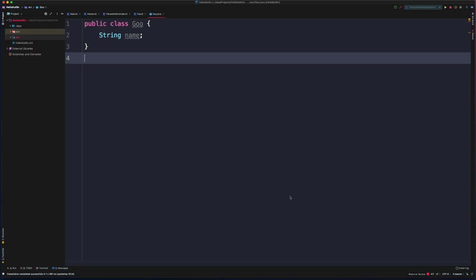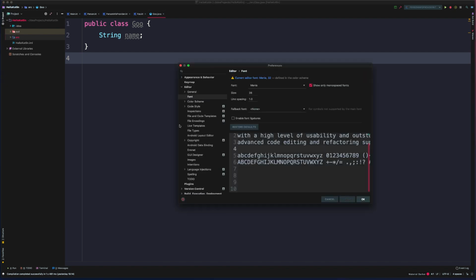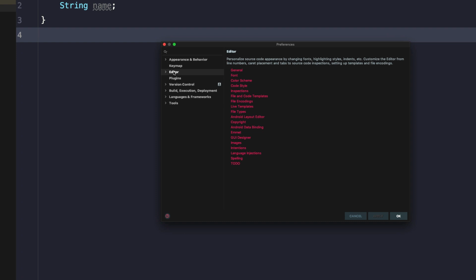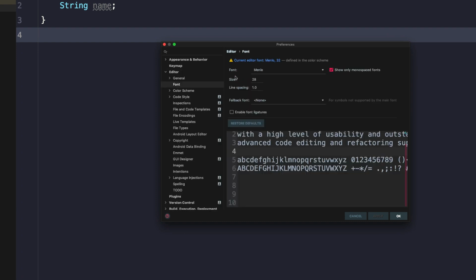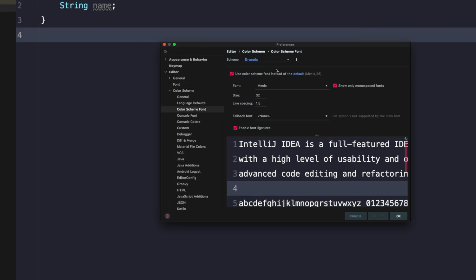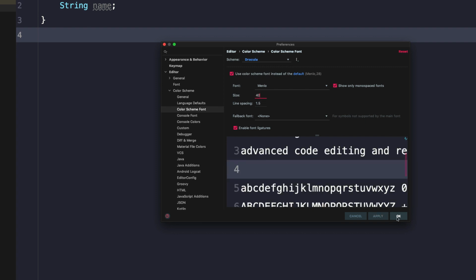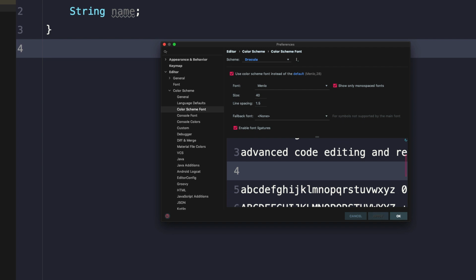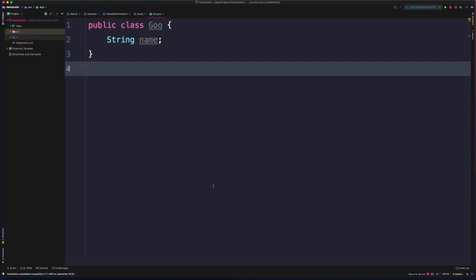One of the biggest challenges when doing any type of coding presentation is that the font is often too small for others to read. So the first tip is to go into your IDE preferences, go to your editor section, then go to Font, and then you'll want to either update the font here, or if you see this little section right here that says current editor font, you can go in there and update the size of that font to something much larger. So if I up this to say 40 and hit apply, we'll see that my IDE font has grown in size and is now a bit easier to read.